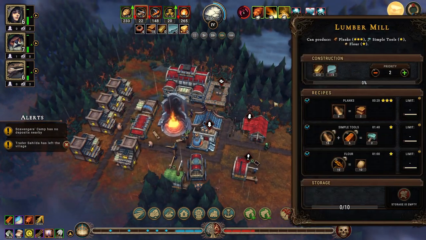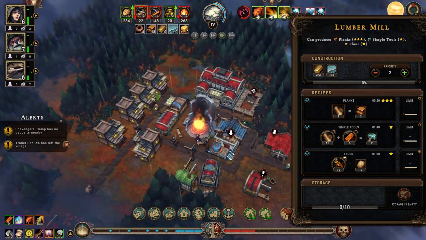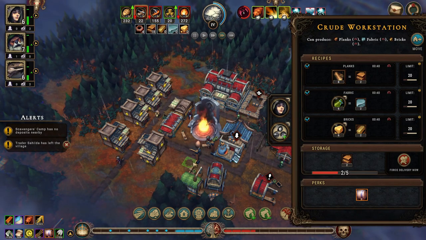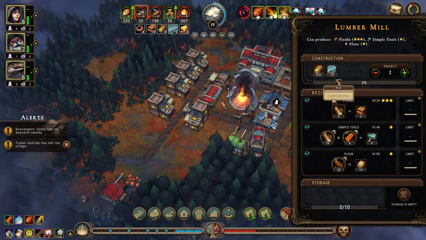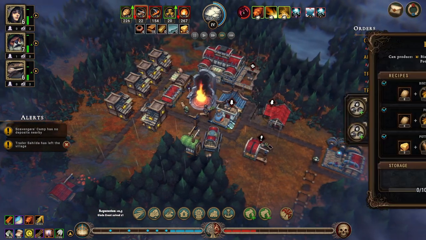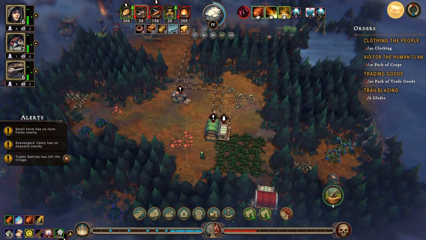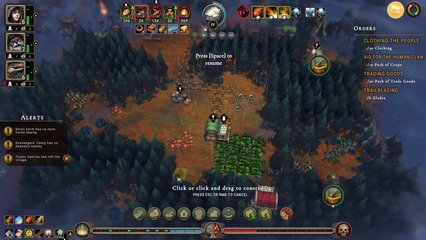Did this get built yet? No, because we don't have any fabric. Hopefully we get fabric soon, so that we can build this and we can start producing flour. We did buy some flour. We need farm fields. Farm fields.